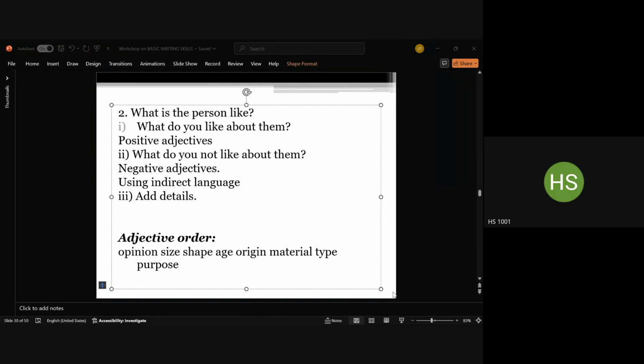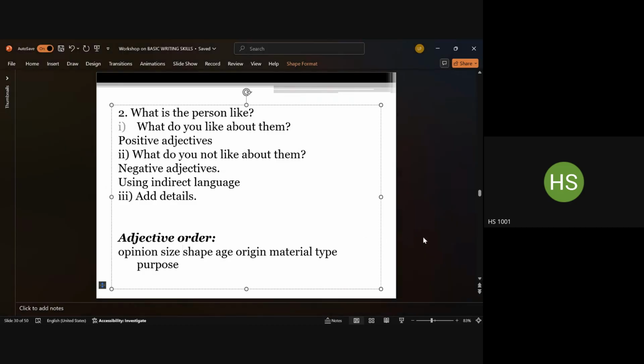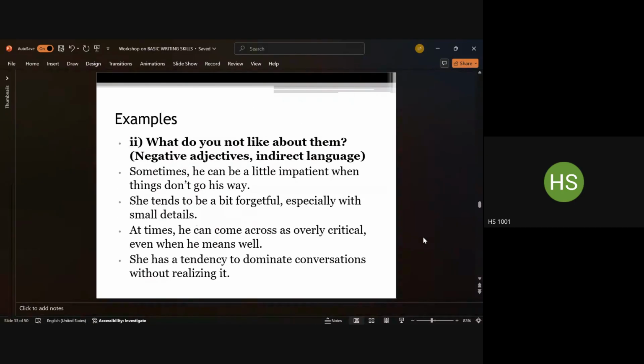So this is how, if you're clubbing adjectives together, you have to ensure that you write them in order, right? Do not write it in whatever order you want. That would be incorrect. Okay, so that is one part that you need to keep in mind whether you're describing place, people, or things. So that is that.